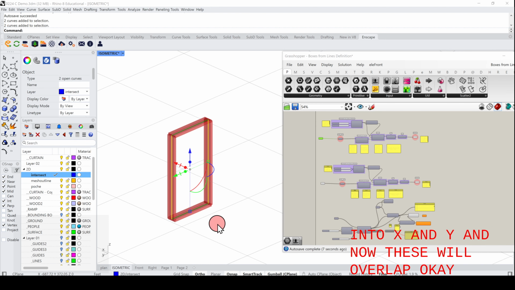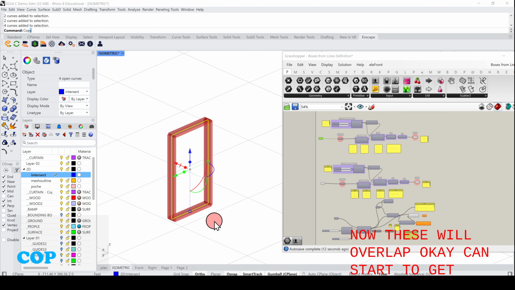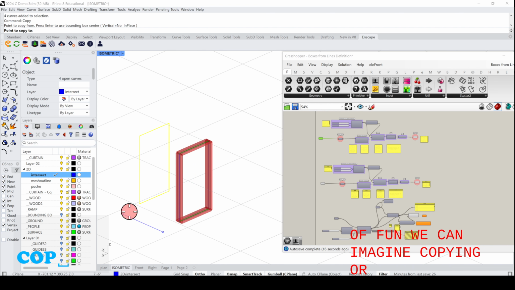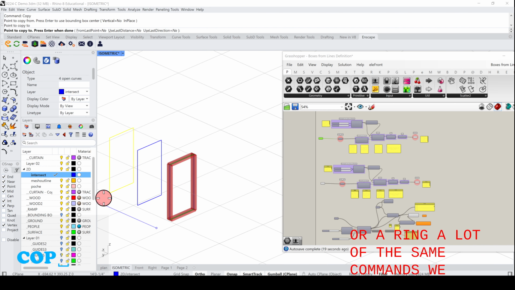So we can see how this can start to get kind of fun. We can imagine copying or arraying a lot of the same commands we used last year.